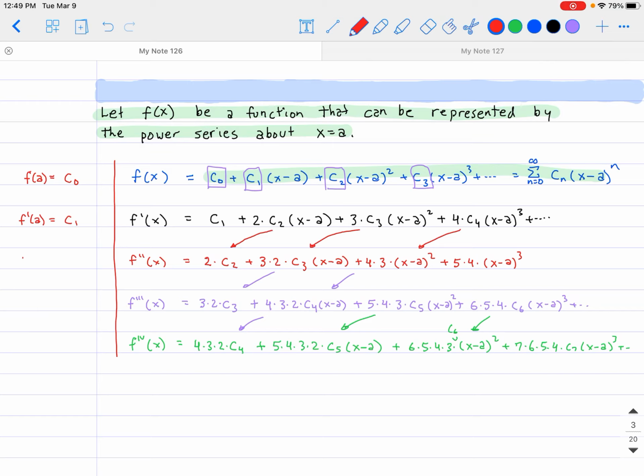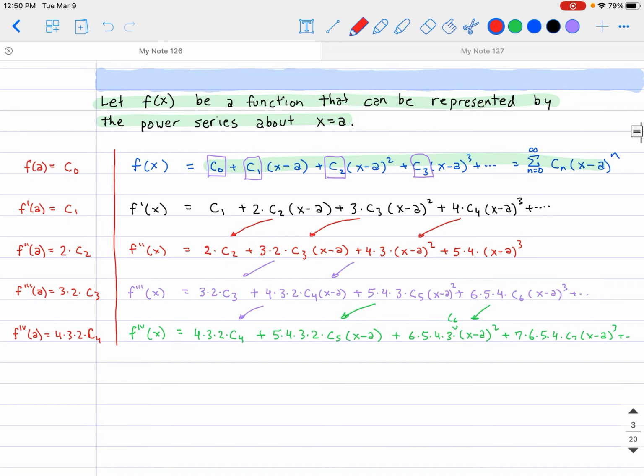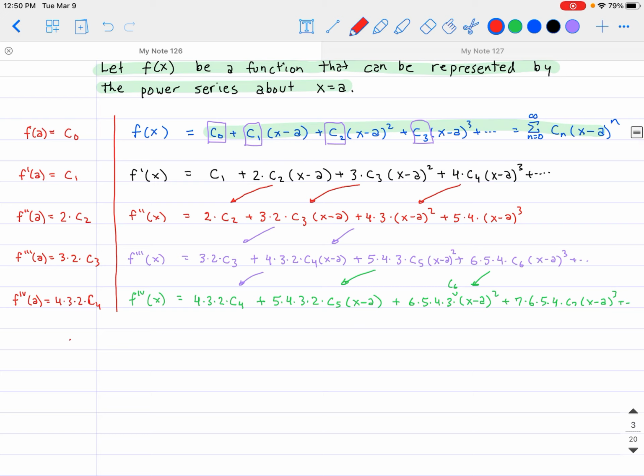Similarly, if that happens, then what we're left with is just the first term, which is going to be c1. Then in the second derivative, if I let x equal a, all I'm left with will be 2 times c2, because that's the first term and everything cancels out. Then in the third derivative, we are going to have 3 times 2 times c3. And then one more time, the fourth derivative at x equals a gives 4 times 3 times 2 times c4. And you'll notice that each one of these is actually just a factorial. So let me put them on the side over here, horizontally, so you can see how that works out.